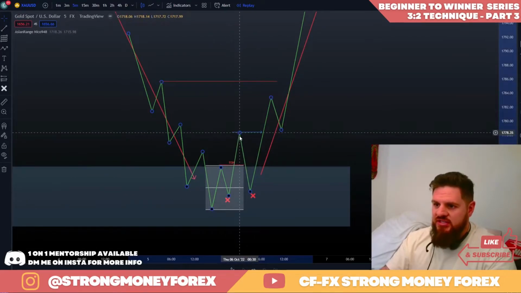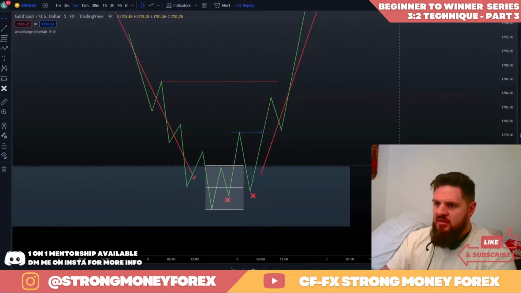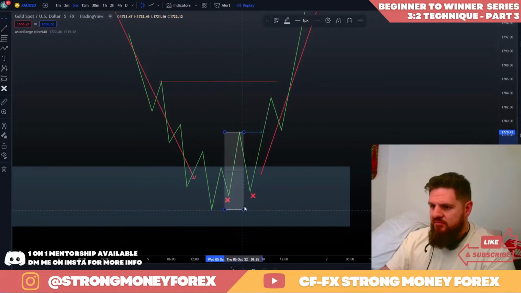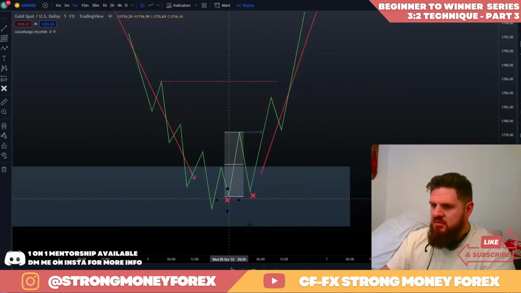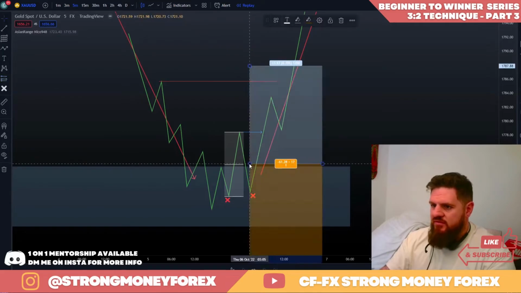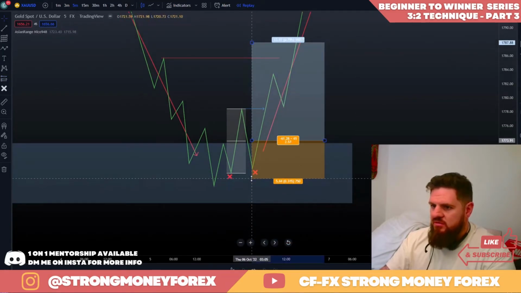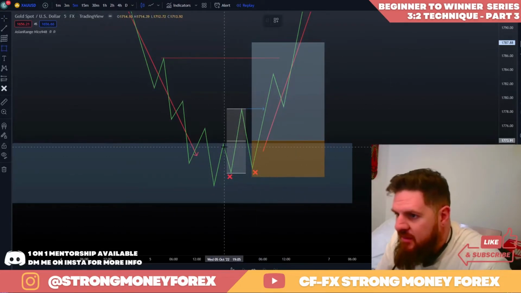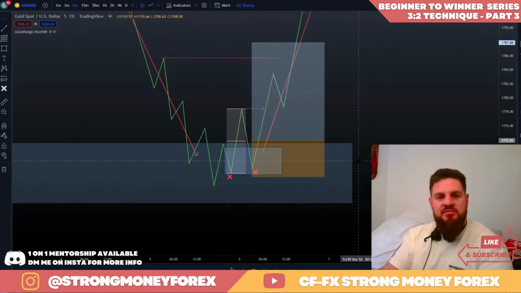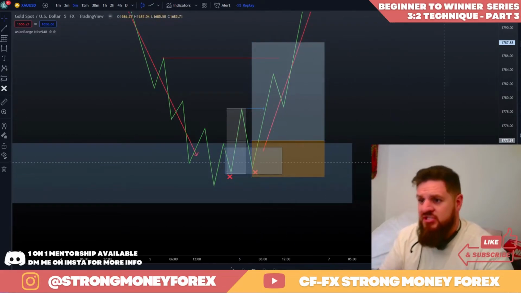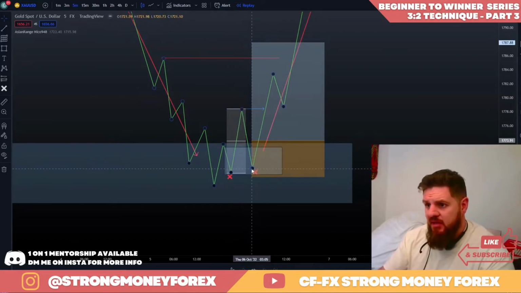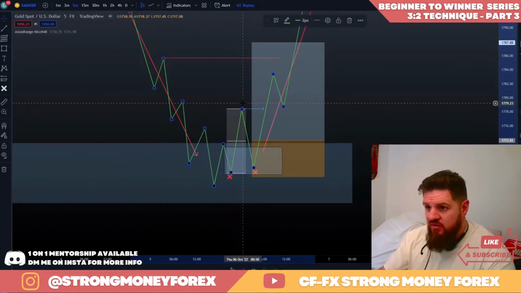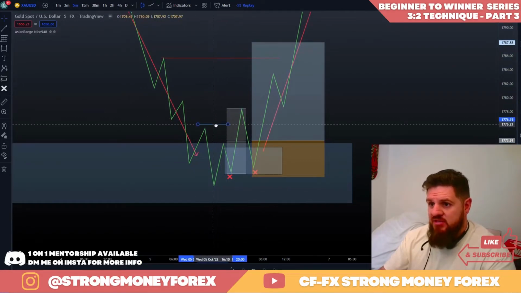The classic way is just this usual push up. We've got these breaks of structure. We frame the 50% range like that, and then when price reaches it, we enter on the 50% with stops below the lows. We're confident now that we can use these stops, because we've got this new break of structure. Remember, technically, that is demand. So the chance of this now breaking below is very, very low, because this move has created a major break of structure.